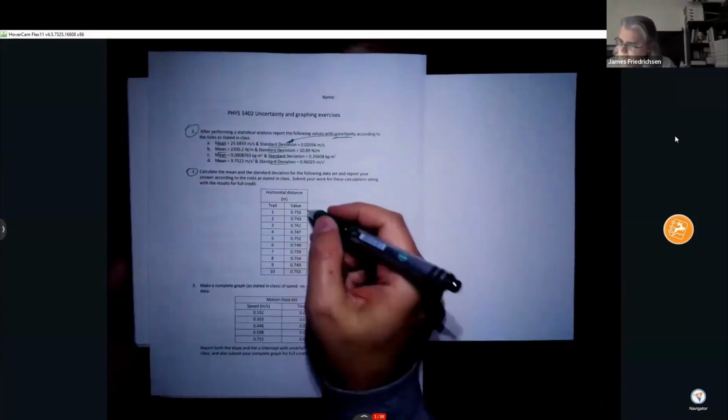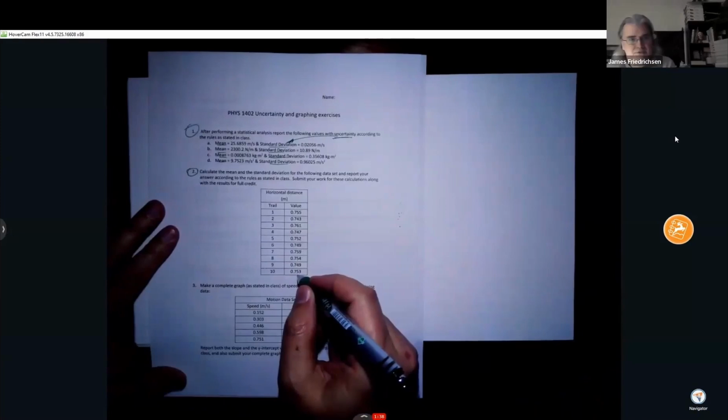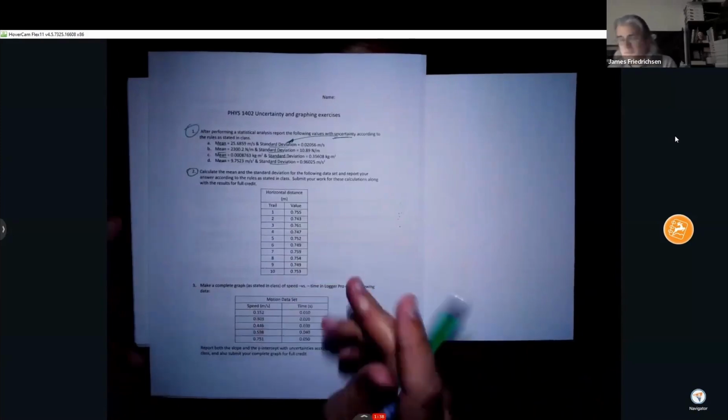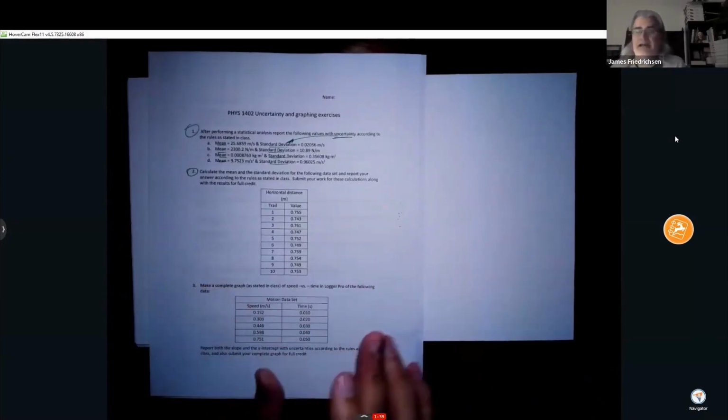So let me give you the basic instructions, and we'll do that when we do the example for number 2. In this case, what we have are 10 repeated measurements of the same thing. That's an important piece, because you might have a whole bunch of data, but if they're meant to be different, then we wouldn't run stats on that. We only run statistics when we have repeated data that really was meant to be the same.